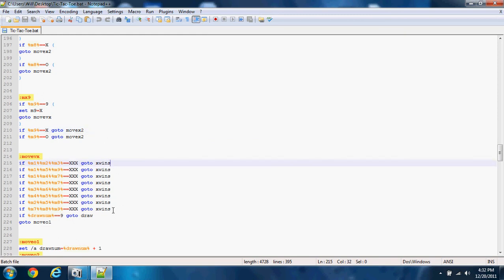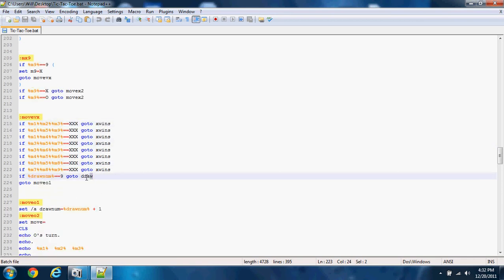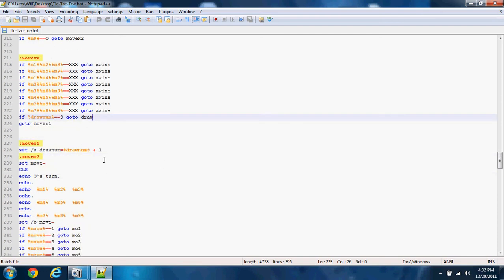But here is the code that asks pretty much whether or not somebody has won or not every time they do a move. So if you do a move, it then looks to see if you have 3 X's in a row anywhere on the board. And this little thing right here is the draw number. If you're familiar with the term draw, it means to tie or to have no winner. So if it equals 9, go to draw, which means the game's over and nobody wins. How that works is, every time somebody does a turn, it adds 1 to the draw number.